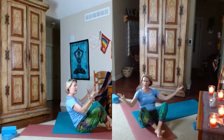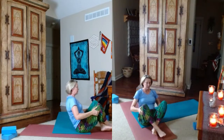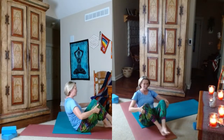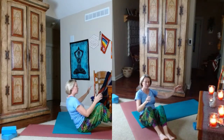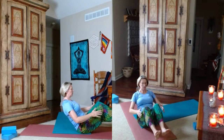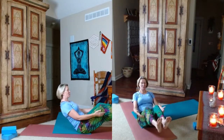Balance. So we're going to add some balance challenges today as well. I've lost count, so the next one will be my last. I'm going to come up and transition into boat, so trying to get my balance on my sit bones. Knees are hip distance apart. And work to extend the legs here any amount.